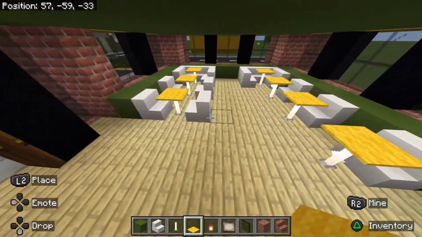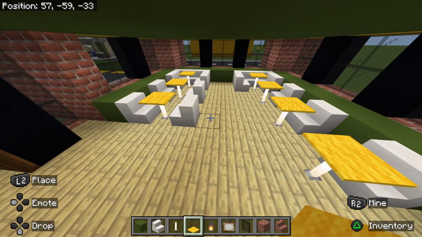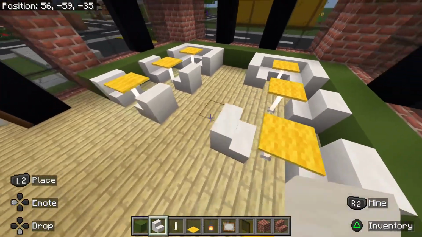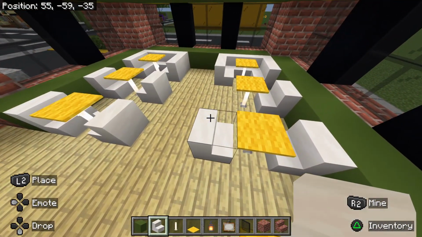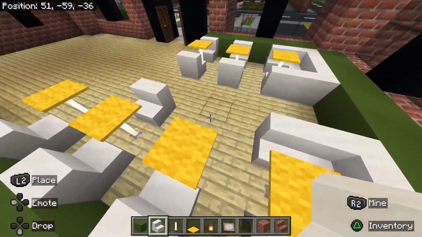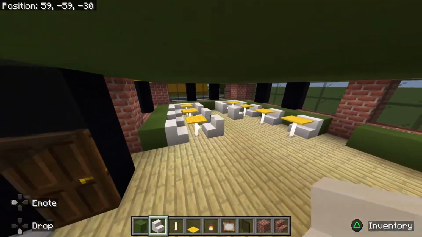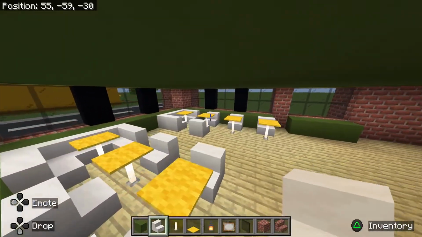That looks pretty good. Yeah, we could have just a single set of tables. Maybe you could have just an extra one in the middle. I think this might be a better configuration. So maybe we've got a 2-sided table, and then a couple of singles. That's not looking too bad.